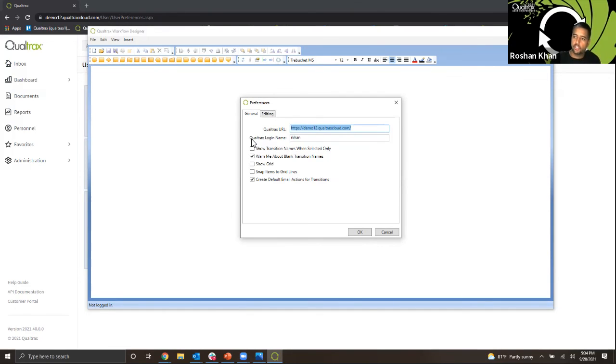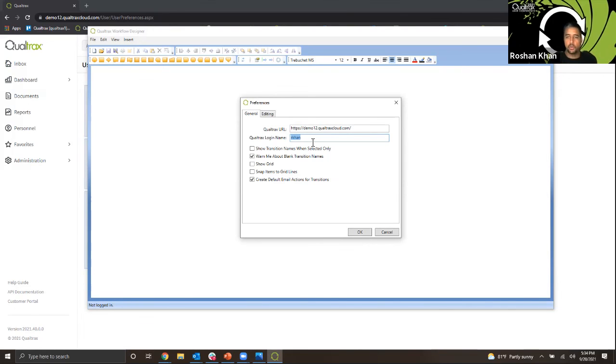Now, you're then going to put in your login name. In my case, it's my first initial plus last name. Whatever your login name is, you're going to put that information here. Now, there is a caveat to this. Those of you that use Qualtrax to manage your passwords, you're going to do exactly what I just said. Go ahead and put in your login name. Some of you might have single sign-on or some sort of LDAP system. Some sort of system where passwords are being managed outside of Qualtrax.